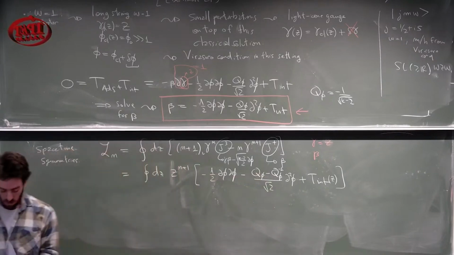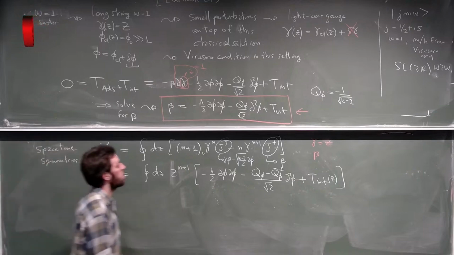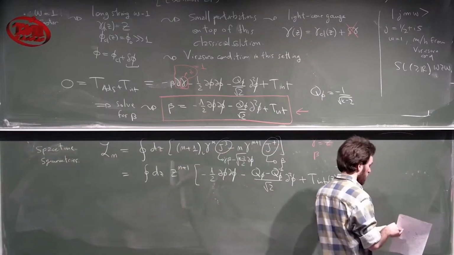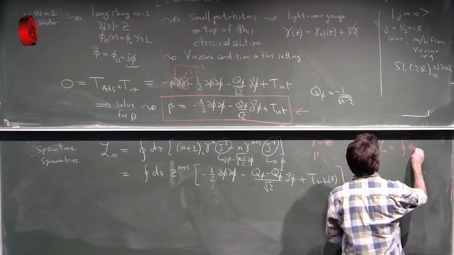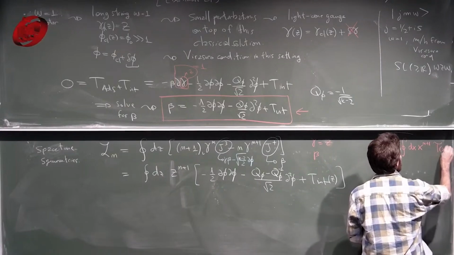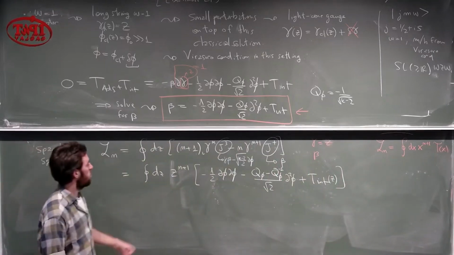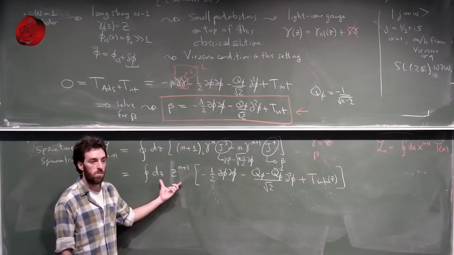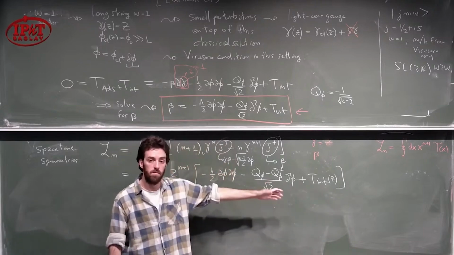Okay? And now you start looking at it, and you see that this really wants to look like a boundary stress tensor. Because the usual expansion is that I would write Ln as the integral of x to the n plus 1 times the boundary T. And so if z was the boundary coordinate as opposed to the worldsheet coordinate, then I would like to call this guy the energy momentum tensor of the boundary theory.